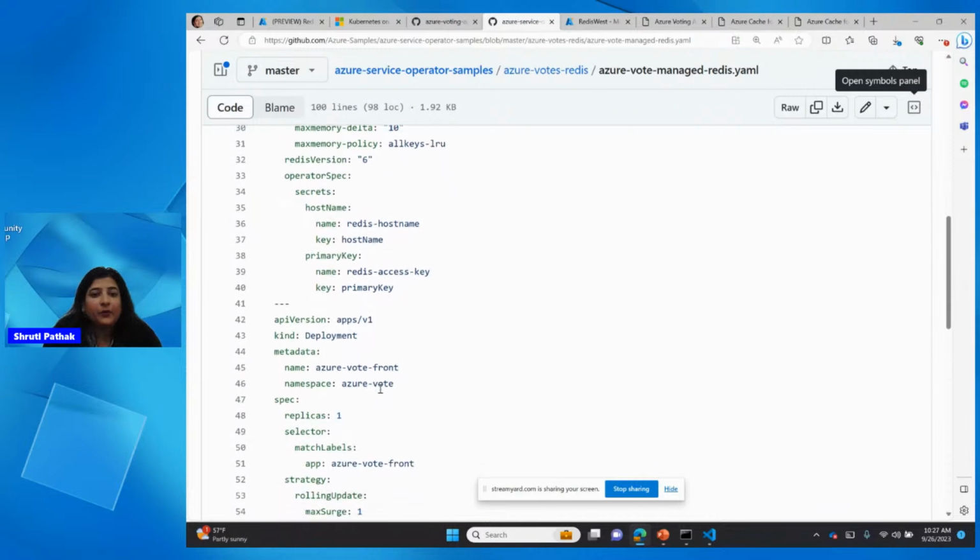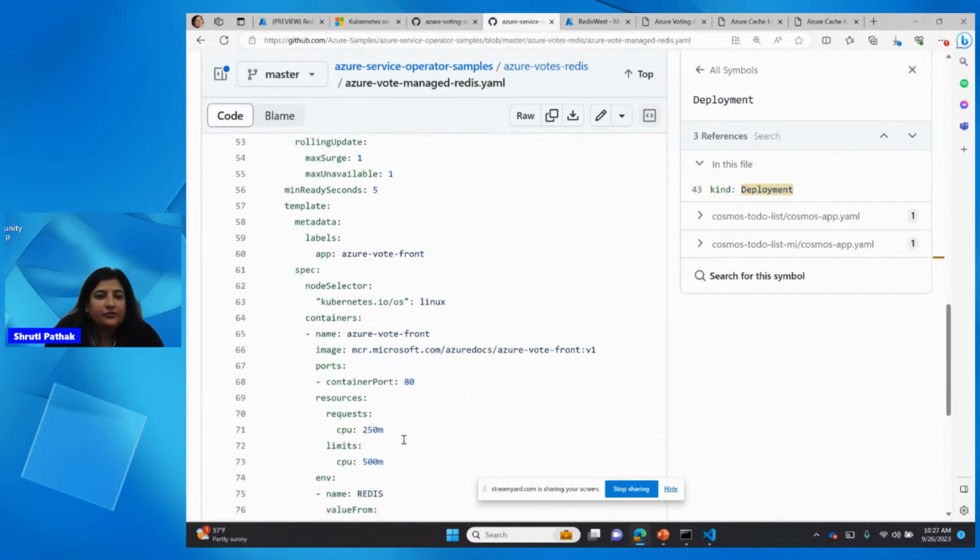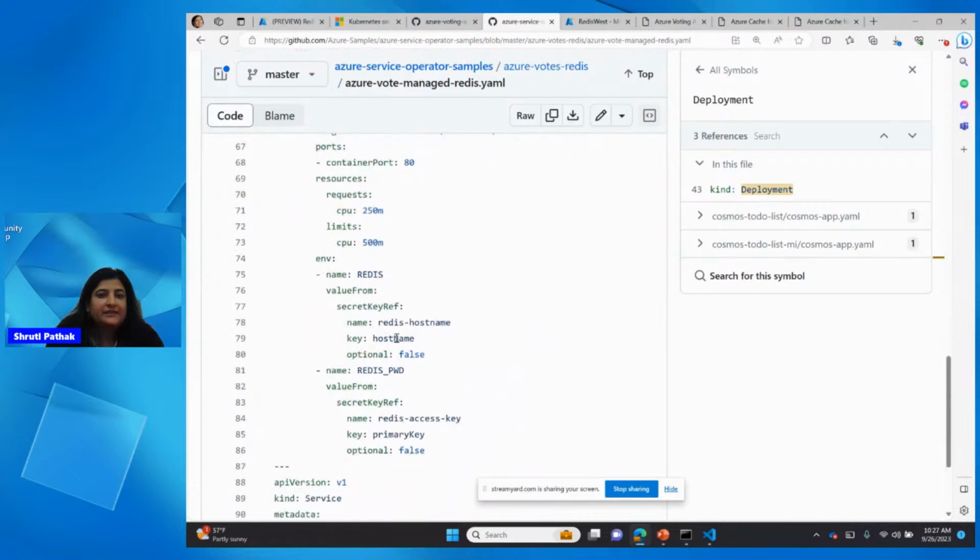And your deployment, your application container, will actually use these secrets. If you scroll down, you can see that my application is going to use the secrets that were created after provisioning the Redis instance. I'm using the Redis hostname and the Redis access key here.